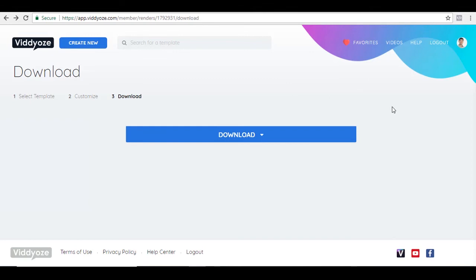And another thing maybe is that, and this is not just for Viddyoze but for any web app out there, and this is just the disadvantage of web app compared to desktop app, because in a web app, if there will be a lot of users who are rendering and downloading the videos together, chances are the app will slow down. And this usually happens especially during the launch period, because during that time a lot of people are rendering videos at the same time, so the rendering will be slowed down. But in normal times, it does not really happen, so you don't really have to worry about that.